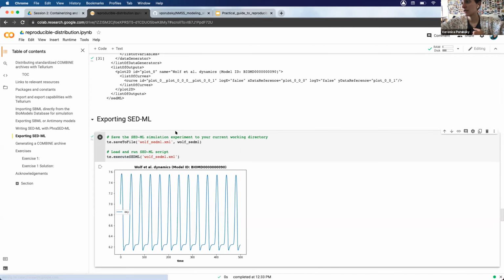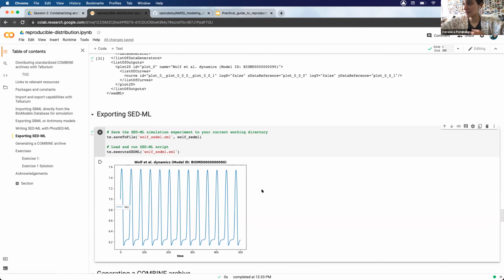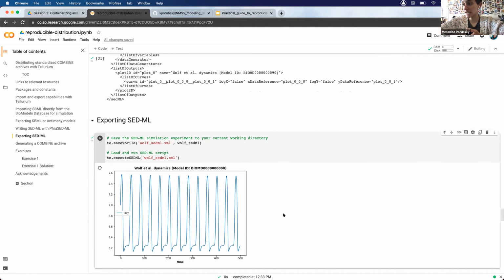Then just running this, I've regenerated this simulation. This is plotting. It's just created the plot that I specified in the SedML file. So it has the title that I specified, and it's plotting the OXY species against time, 500 time points. Obviously, this doesn't look exactly like the other simulation because we've sampled it differently.